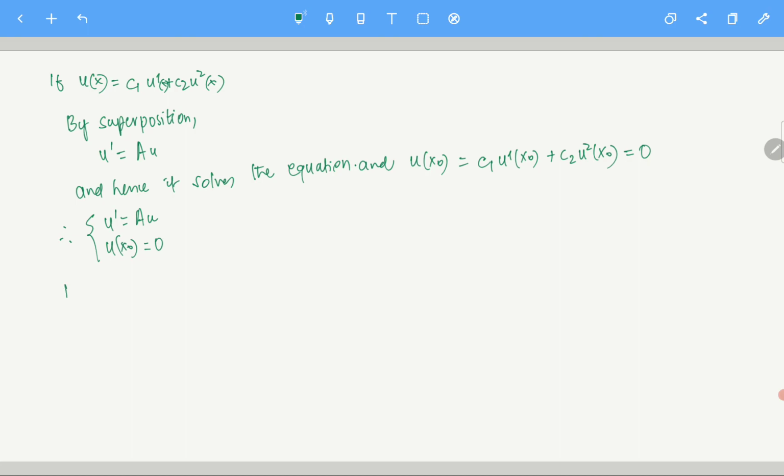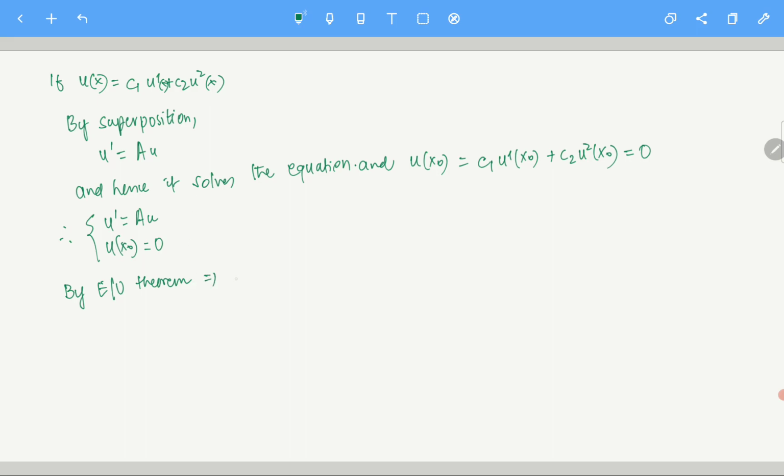So basically, by the existence and uniqueness theorem, this is not your usual existence uniqueness, but an existence uniqueness theorem for a system of equations. This problem is a homogeneous problem, right? Can you think of one solution? Of course, 0 is always a solution, and u at an initial point is 0. So basically, u equals 0 everywhere. That is one solution. But the existence uniqueness theorem says that this homogeneous solution, if it takes 0 at one point, has to be 0 everywhere. So basically, the solution is unique.